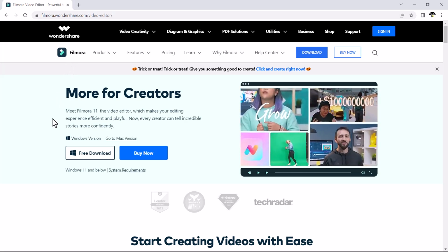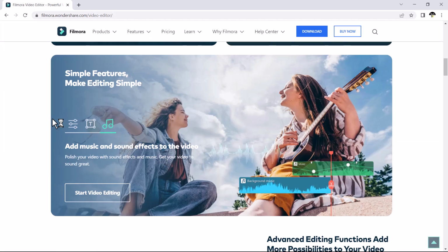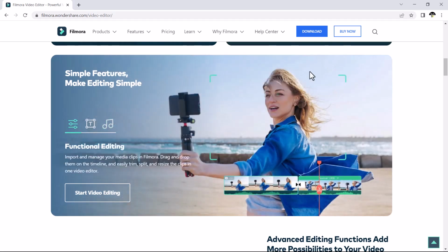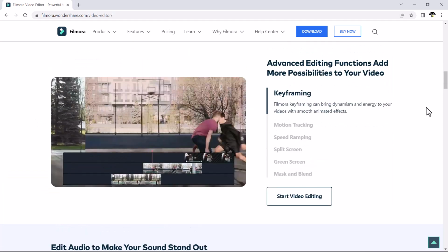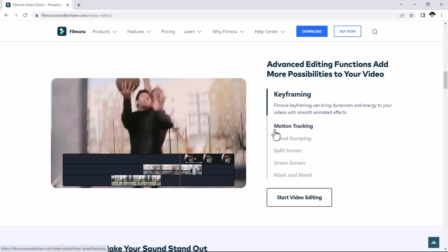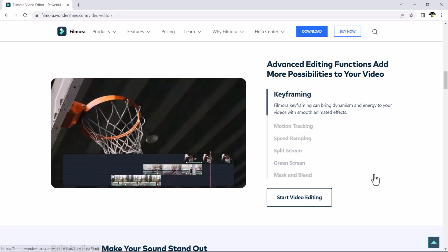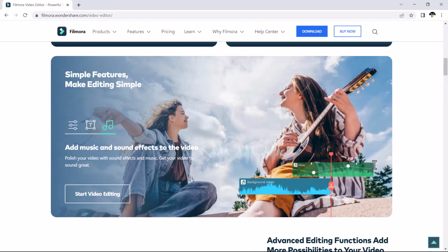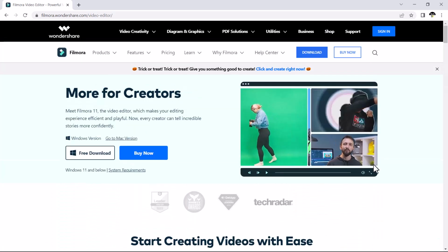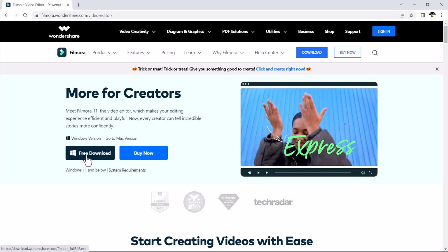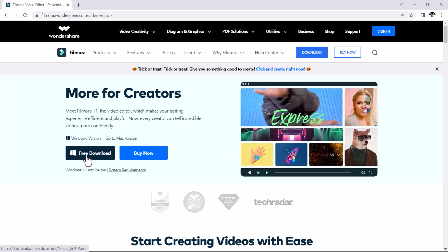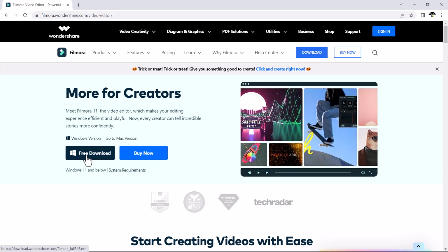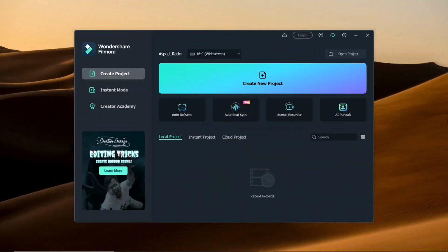We will use Wondershare Filmora for this. I like Filmora because it is user-friendly and easy to use software. I have been using Filmora for more than 5 years for my YouTube video editing. Filmora has all the features of editing plus video templates and animation templates. And the good thing is it's also available for Windows and macOS. The link to this software is available in the video description.